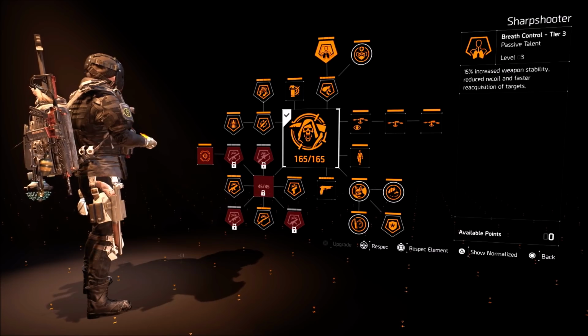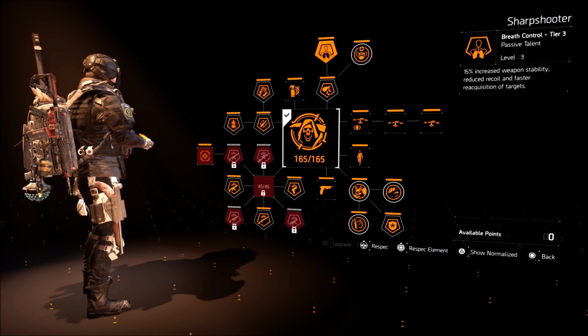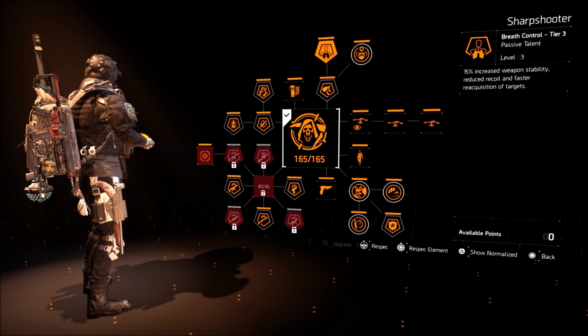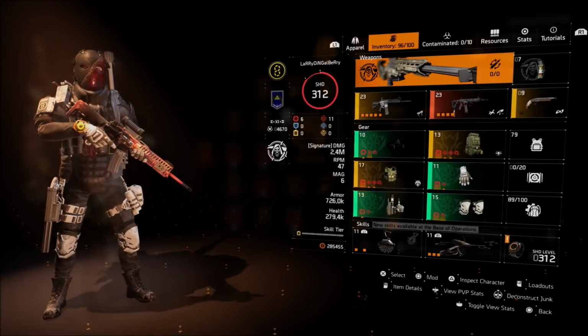So other than that, up top here, I'm going to be getting a little bit of extra stability just for my secondary, essentially, my Eagle Bearer that does move around a little bit, and with a gear set that requires accuracy and stability, to be a laser beam as much as possible, get those stacks up, this will definitely help you out a lot. So other than that, let's get into the good stuff.